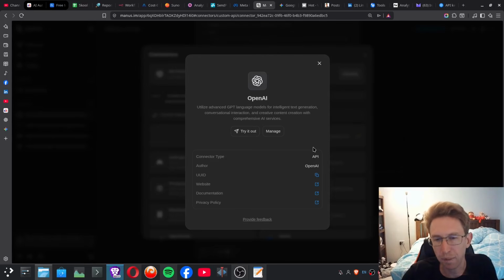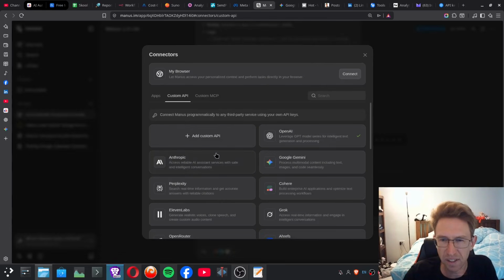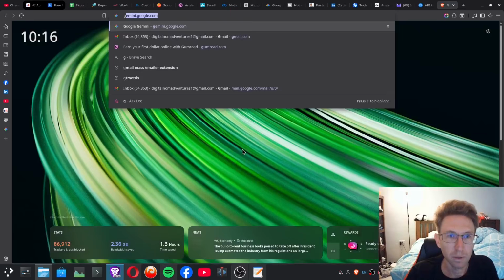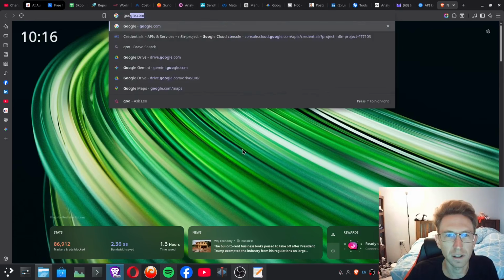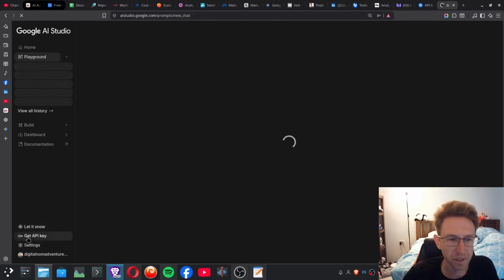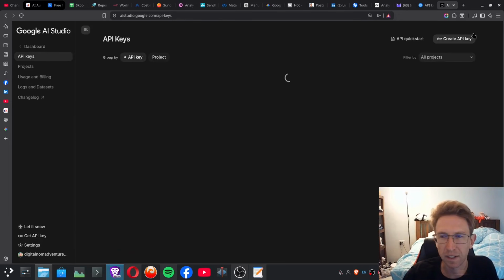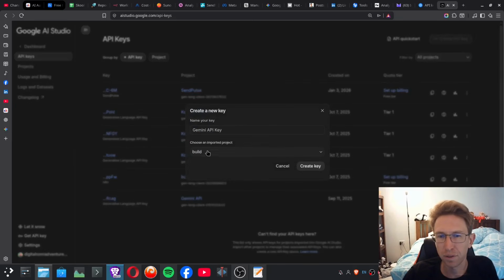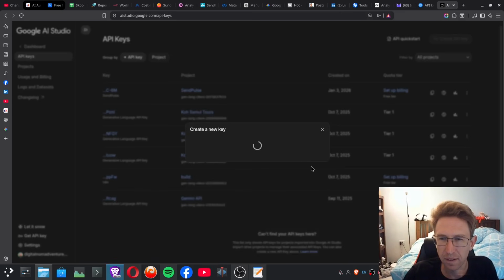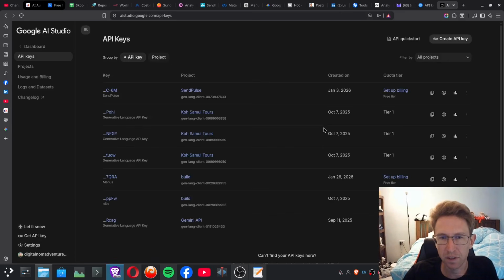You could also use Gemini as well, and we'll test that out a little bit later. They also have Claude built in here, Perplexity. I do want to connect up Gemini as well because personally I like Gemini a little bit better than ChatGPT. So we're just going to come over to AI Studio in order to do this, and then we're going to grab our API key. So very, very similar to ChatGPT. I'm just going to enter in my API key here, and that should be good for now. So we're just going to create that key, and now we can integrate Gemini into this as well.